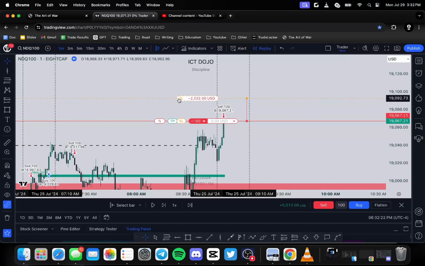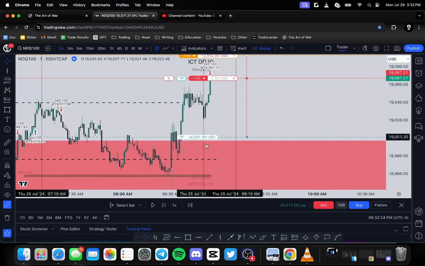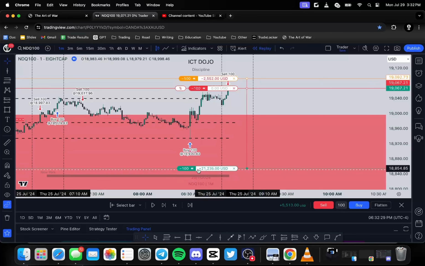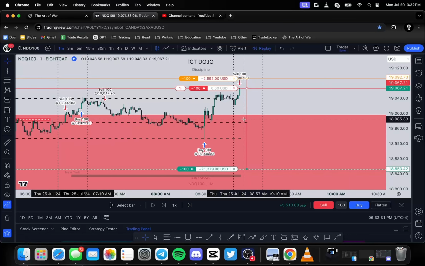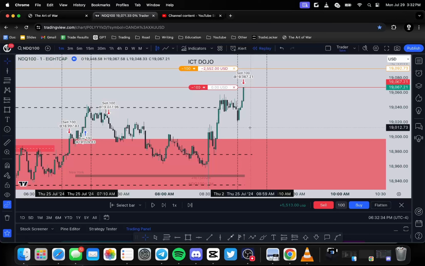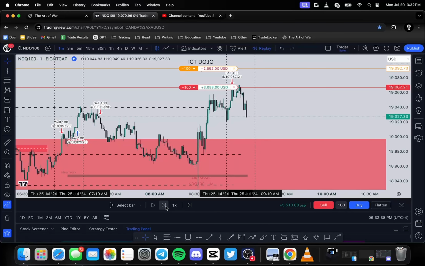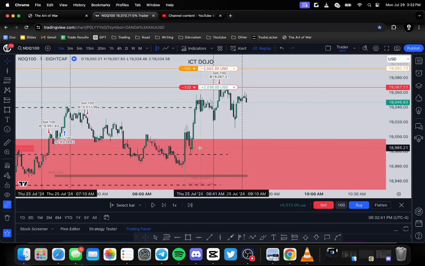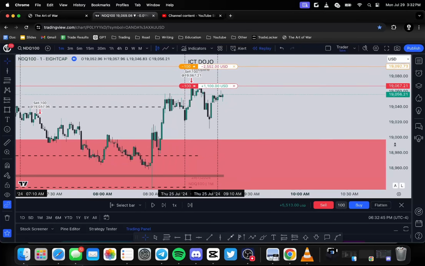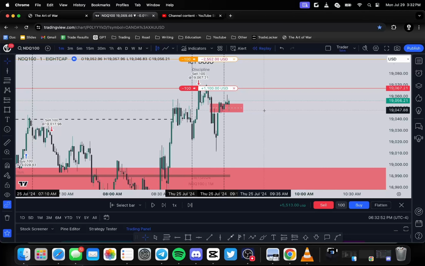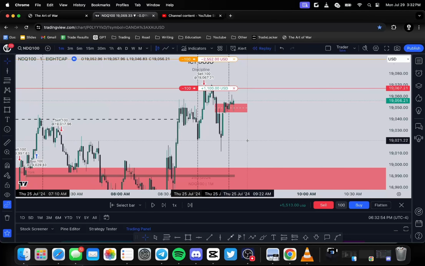Let's risk another 2.5K. Okay, consistent risk. We're obviously aiming for way lower than this because of this news. Now we have to rebalance all this action that happened during news. There you go. I'm not even worried. Macro pulls back and closes. That's what we want to see. Look at it respecting this fair value gap. Everything on the 1 minute after news is usually insanely accurate. It's all precise to the tick.